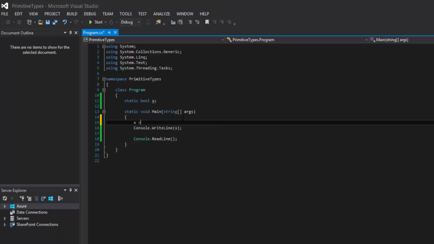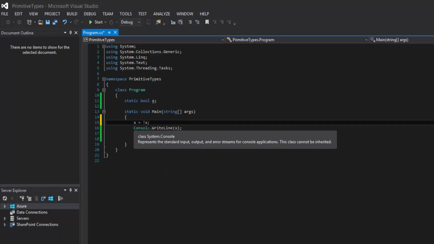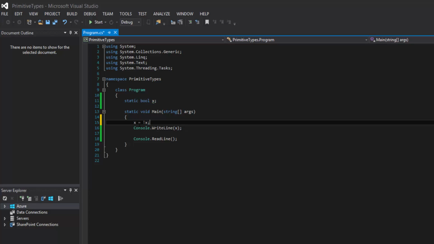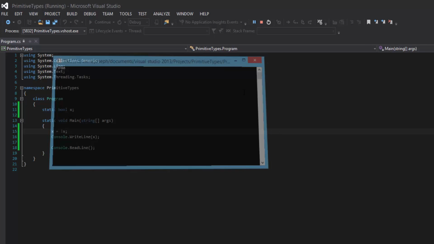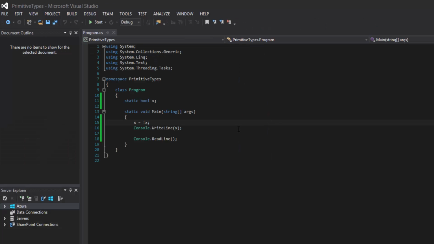And then you can do some logic like x equals not x, okay? So what will happen is x equals the opposite of false. Right now it's false, right? Then it will do the not operator, which will convert it to true, and it should now print out true. All right, so some logic on that. There's a whole bunch of stuff you can do with these, but these are pretty much self-explanatory. I did want to go over them because, like I said, they are the building blocks and we will be using them a lot, and it helps to know the default values and when to use them.